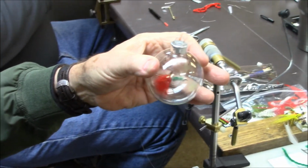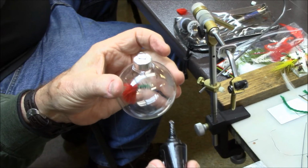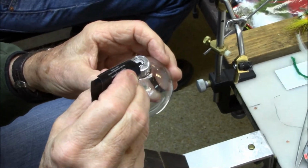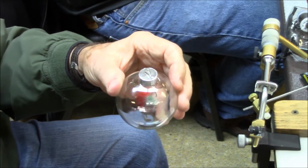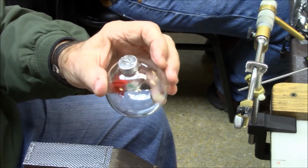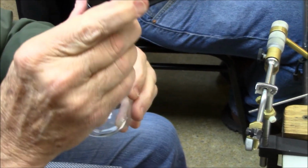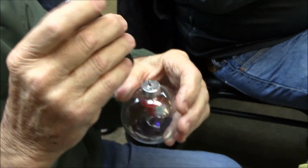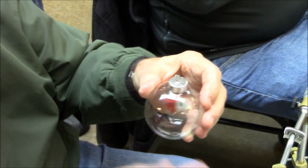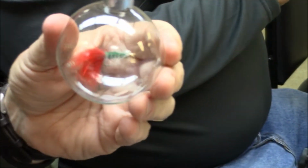And I think I've got it, it's about centered. Looks pretty good. I'm going to take my UV cement and I'm going to put a little dab right where that line is coming out of the slot. And if you can see that, you've got to make sure the line is in that little glob of water repair. Then I'm going to turn my UV light onto that. Just hold it there for 3 or 4 seconds, and that will harden. You take your thumb off, and voila, it's hanging right where you want it. Okay, don't move it. And I'm just going to trim that extra line off.